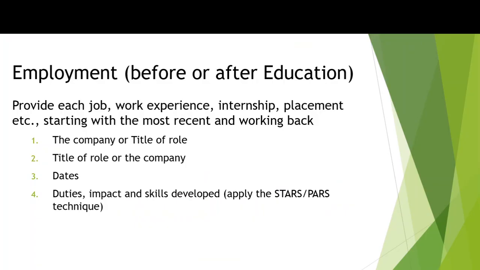So now we'll have a look at the employment section. And for each employment section, this includes work experience, internships, placements, etc. You're going to start with the most recent. Now you can either put the company name first or the title of the role, but whatever you do in the first one, you do that the same for all of the others that you list. You'll do your range of dates, and you will do the duties, the impact, and the skills that you've developed.